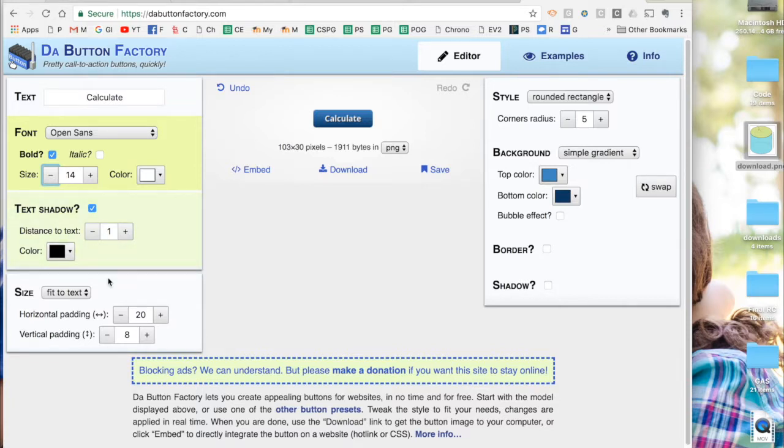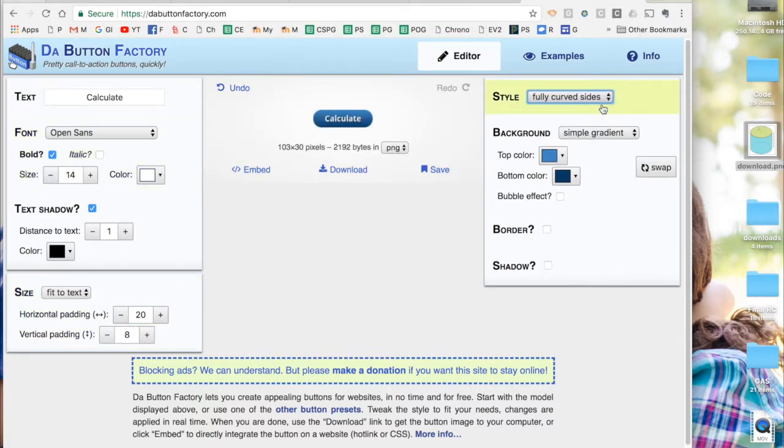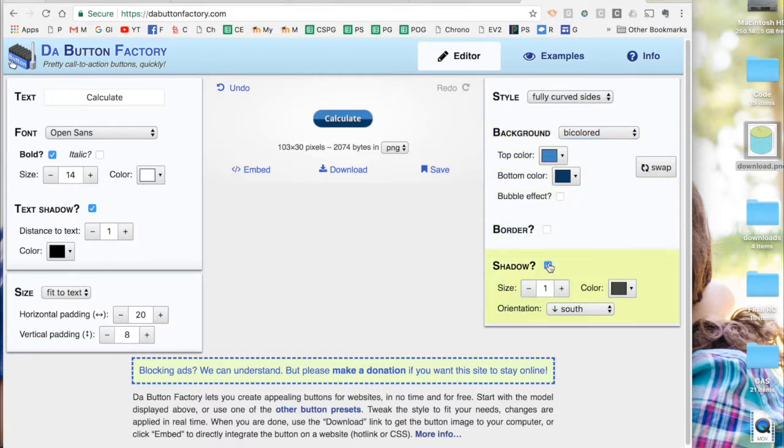I can do size, fit the text, style, rounded rectangle, fully curved sides. I like that. Simple gradient, bicolored. What's that do? Yeah, I like that. You can swap them around. Border, shadow. Let's do a shadow. Can I do a shadow?